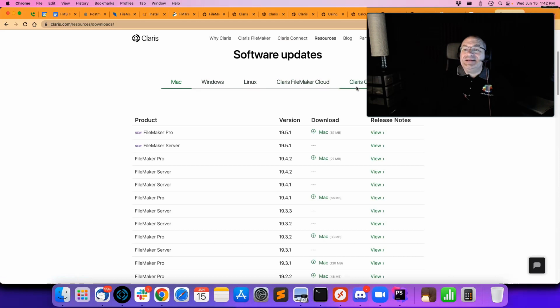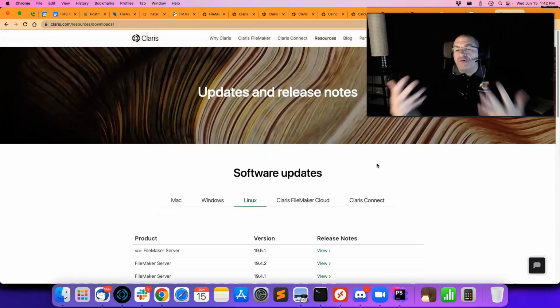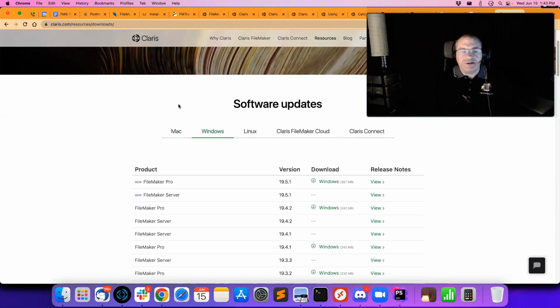So if you need a clean install, you need to check out your licensing document that you got as part of your purchase. If you're part of our training bundle, you'll get an email on that. We'll show you where to get that. Although, to be honest with you, getting a clean install of the server is more important. On Pro, you should be able to just run the update, right? At some point over the next week or two, whenever that clicks over.